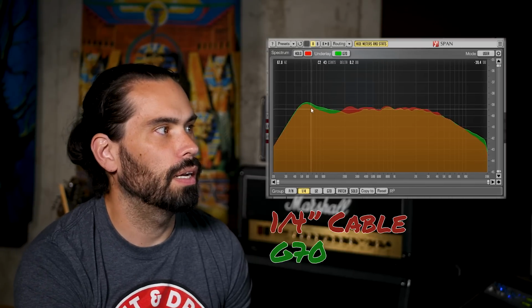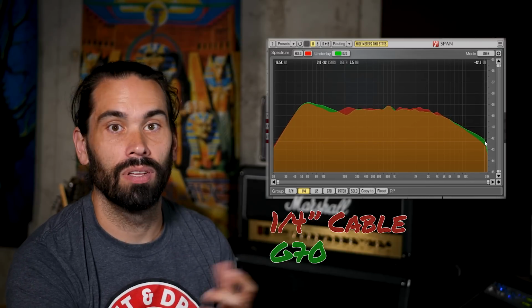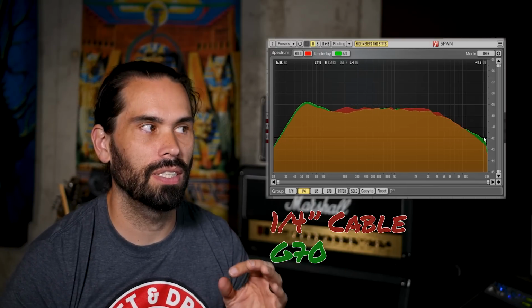We do have a little higher, maybe a 0.1 to 0.2 decibel difference in the low end. We have some differences here in the middle. We can see this knee up here on the G70 is just a little higher than that of the 1/4" cable. This is actually kind of interesting. This could be a couple factors. One is the G70 has a cable tone function, and I looked into that a little bit when I bought it. Basically, it's supposed to simulate different length guitar cables, and all that really does is cut down on the high end of the signal. I didn't really like it, so I don't use it, but you can see here that it does brighten that up just a touch. So let's take that away and go to the U2.